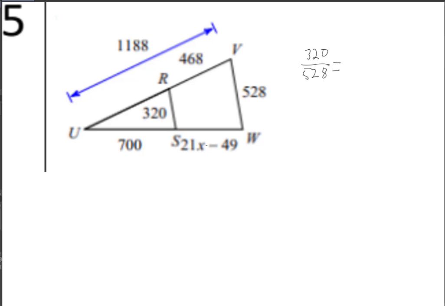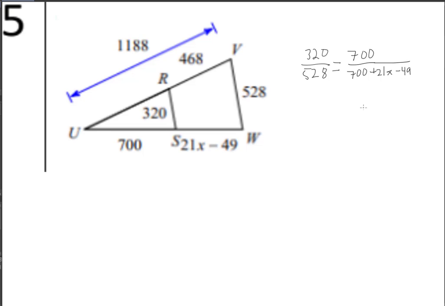and they want us to solve for x, so I should probably do something with this x one here, right? So I'm going to go is equal to 700 over, and I want to get this whole amount now. So on the bottom, 700 plus 21x minus 49. And once again, you'll see the same trick here, right? Minus 49. Now, later on tomorrow, like I said, we're going to learn a trick that's going to make this even easier for us, right? But for now, this is how you could have done it, right?